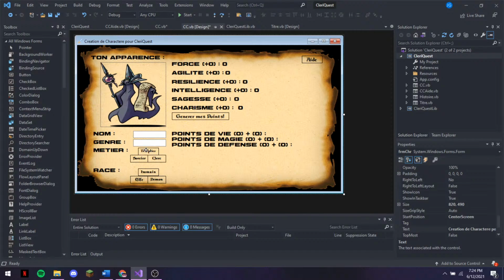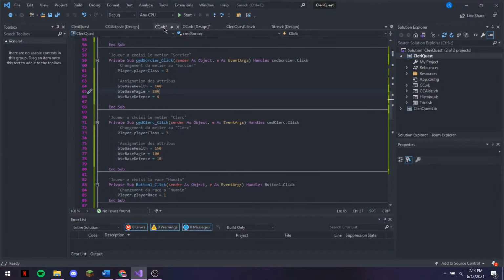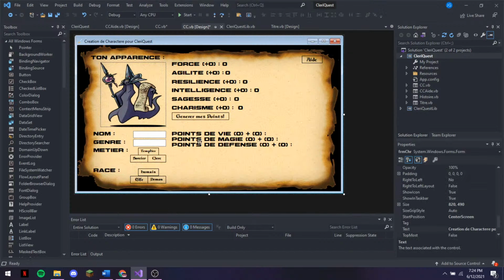So you click that button. Would it change the texts? So you have your base health plus, then you have resilience equals your total, and then your total would show up there by the button.